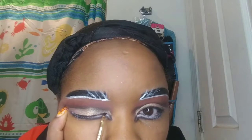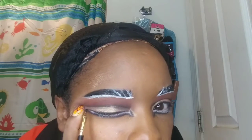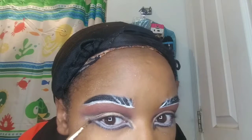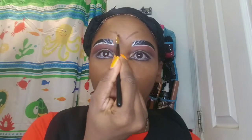Next, I'm going to take some black shadow for a small liner because I didn't want to risk messing up anything else. So I was just doing a small line anyways, thin. Now for the frown lines on the forehead, using eyeshadow. And I did mess up, so I had to wipe that off and redo it because they were too big. Trying that again. That's better.